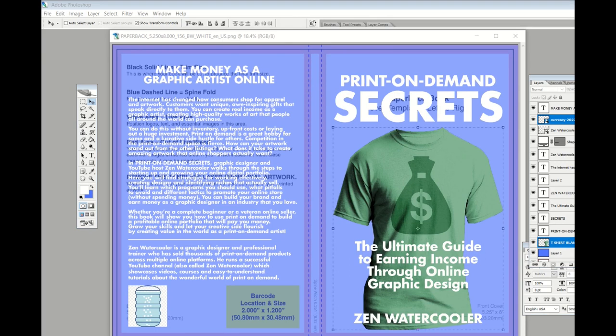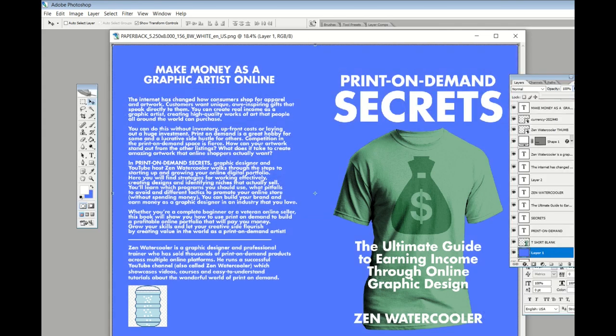Okay, so I'm pretty happy with my book cover here. I've got my title, I've got my graphic, and I've got my name, and then I've got my blurb here on the back, my book blurb, and then also my artist blurb. So I'm just going to move this layer now from an opacity of 65% to 100. So you can see that's pretty much what the book's going to look like.